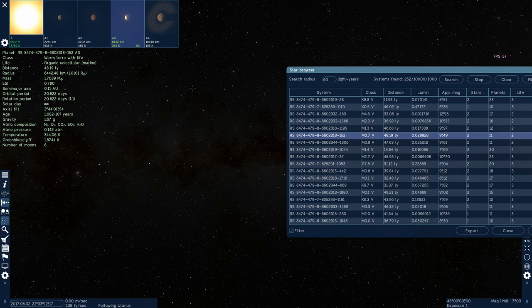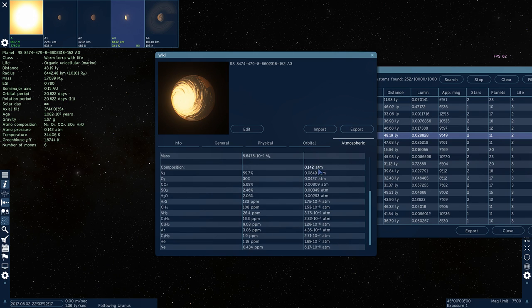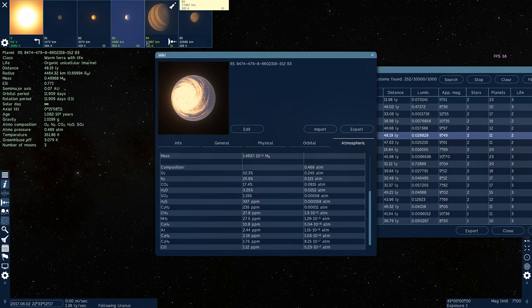This one has an interesting atmosphere. What text? I think, yeah, the CO2 here is still a little high. Yeah, the orbit of that outermost one was 1,000 AU. And the sulfur dioxide here is also not going to be pleasant. Oh, that's lethal.